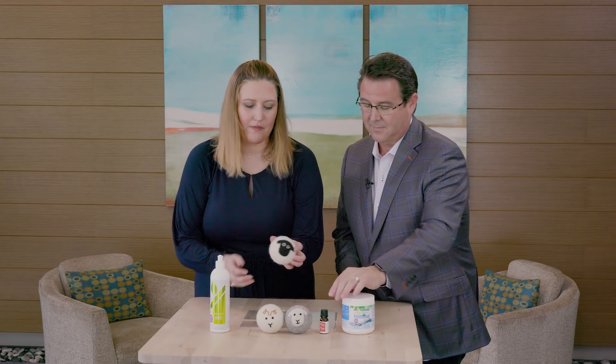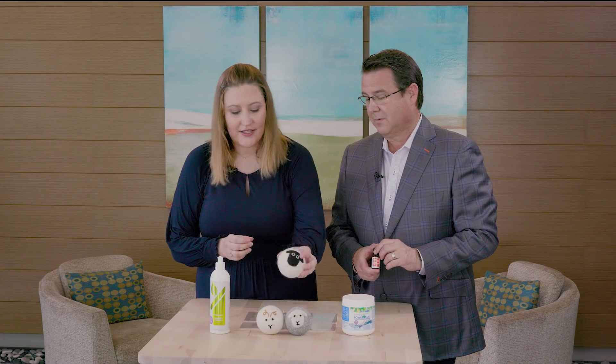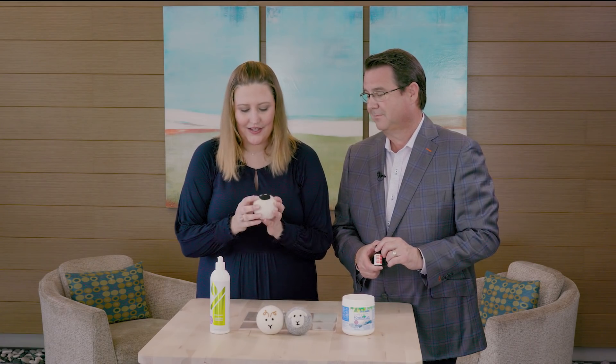I think this might be my favorite holiday product — our adorable fluff and tumble dryer balls with sheep design. Three cute little guys, exactly the same as our mainline dryer balls just with a cute design. And we also have our orange sandalwood essential oil — a fabulous giftable that you can use on your dryer balls or in a diffuser. It's a spicy citrus scent that feels holiday but also works all year round in January, February, and March. You can buy the dryer balls or essential oil individually, or get them together as a set at a discount.